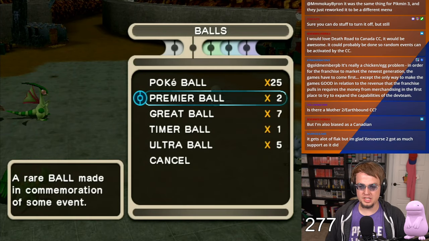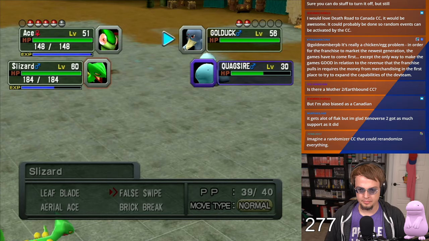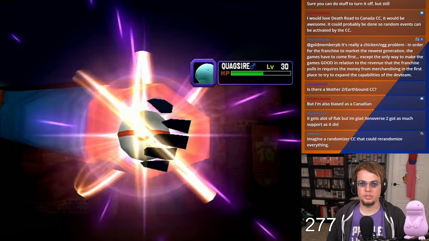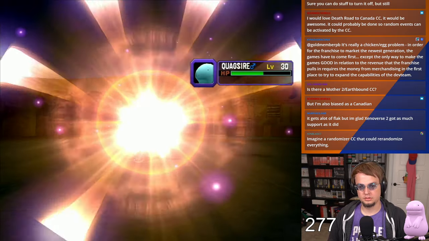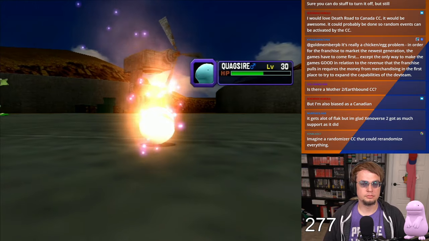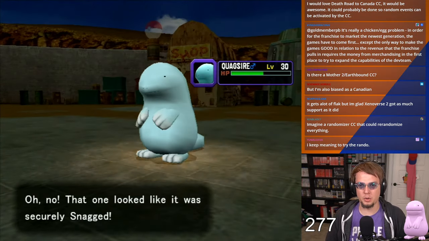Is there Mother 2 in Earthbound CC? Yes, actually. It also goes along with the randomizer that Chaz made. Note to self, do a crowd control stream when you get home because everyone seems to want crowd control right now.